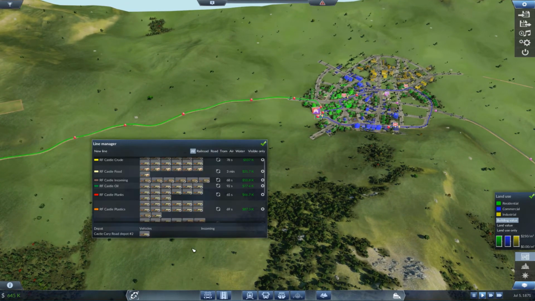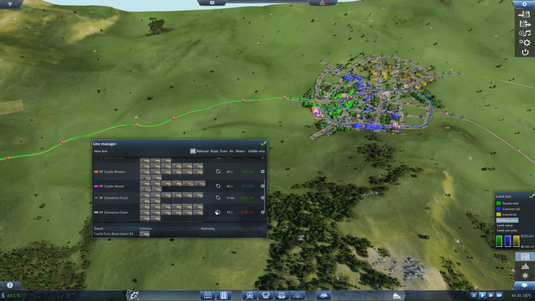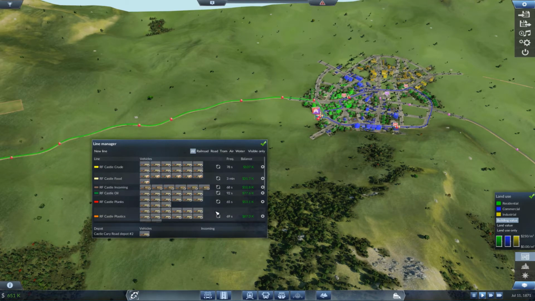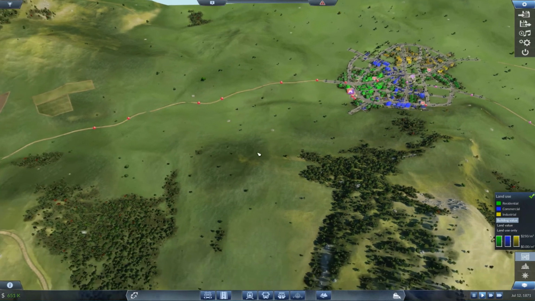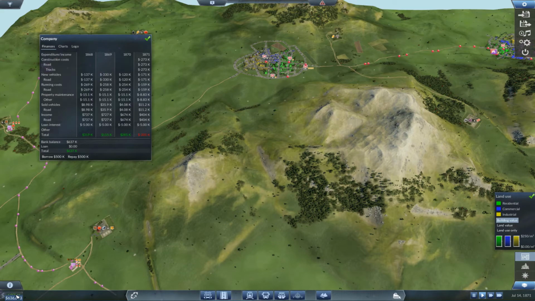Let's see how many have changed over to those new ones. Just 2 for now, but they should start changing over pretty soon. Let's check our money real quick. So still making right around 300,000 a year. We're a little low right now just because we did spend quite a bit.